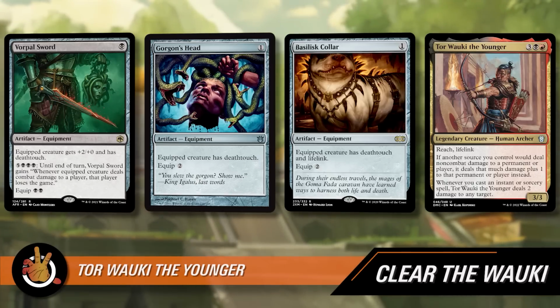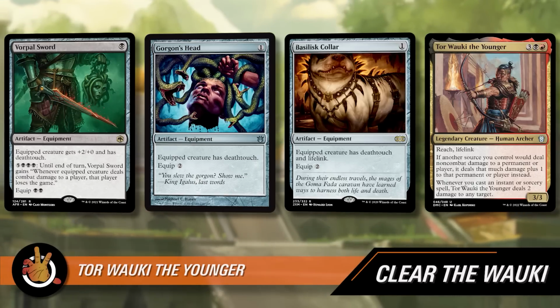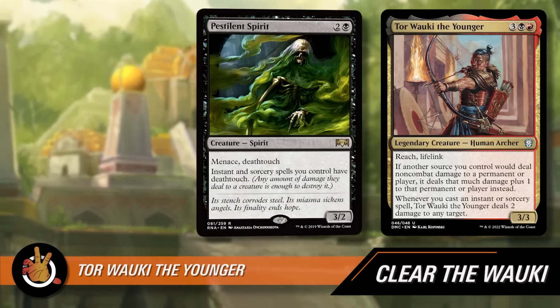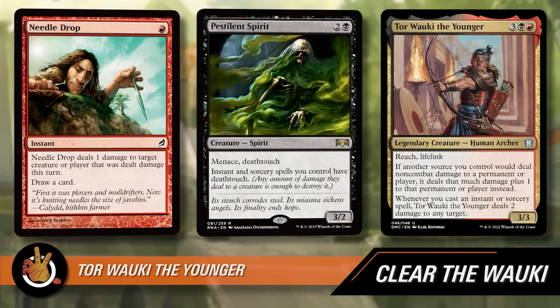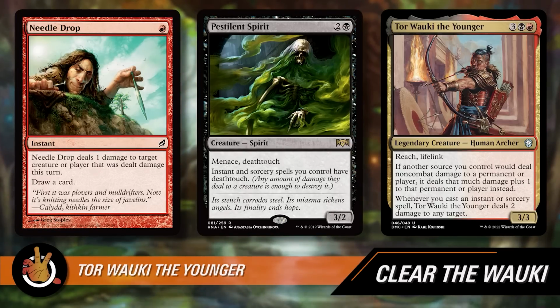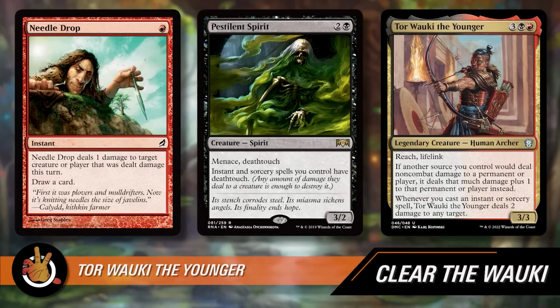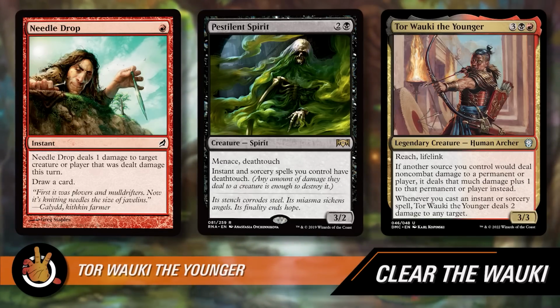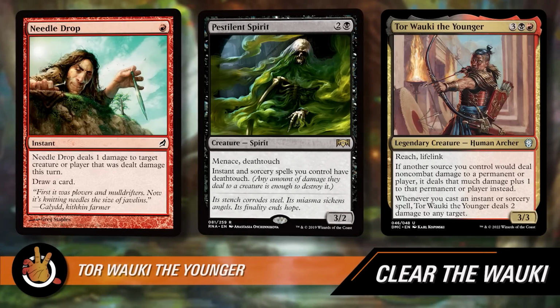Yeah, and while we're talking about Death Touch, Pestilent Spirit, I think, is kind of cool. There were a lot of little damage cards, like Needle Drop. So this is a spirit for two and a black. It has Menace and Death Touch, and it also says instant and sorcery spells you control have Death Touch. So even your Lightning Bolt or your Shocks now all kill creatures. It's kind of a neat place for that card.